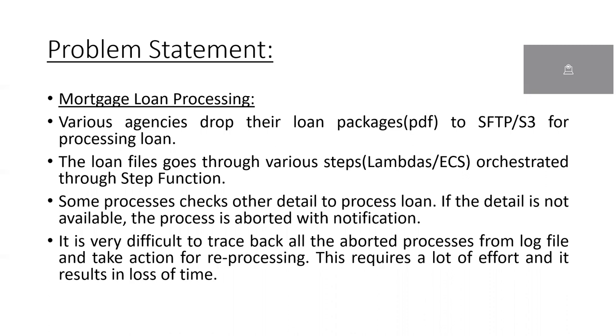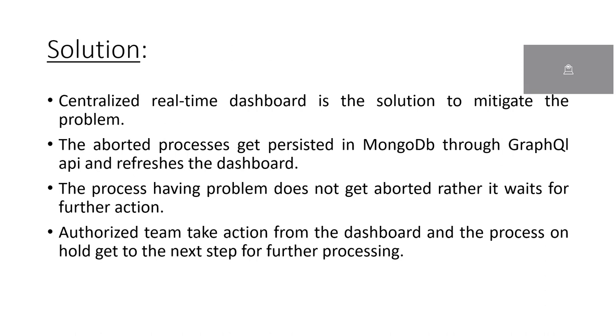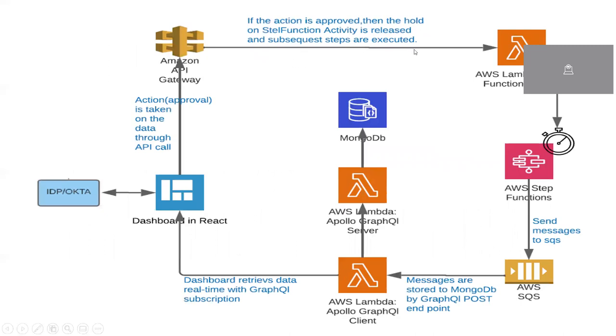So the solution which has been provided is a centralized dashboard where all these cases are recorded in real time as they happen, and the action is performed. When the action is performed, then wherever the process has stuck, from that point onward, the process starts and processes the loan. So this is an architectural diagram.